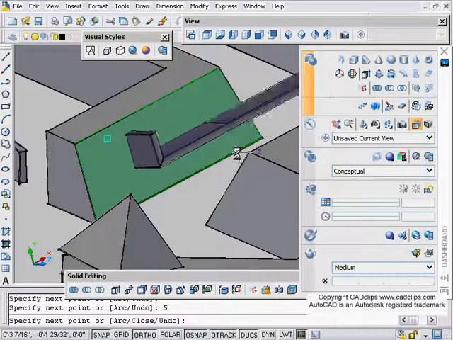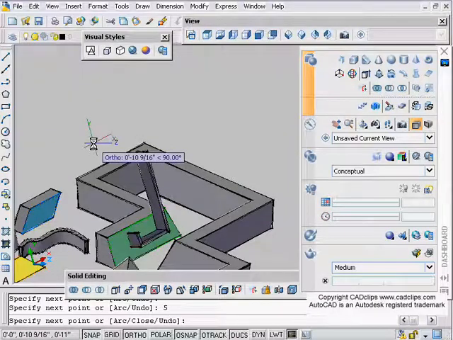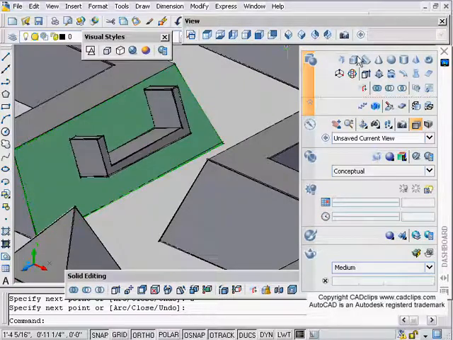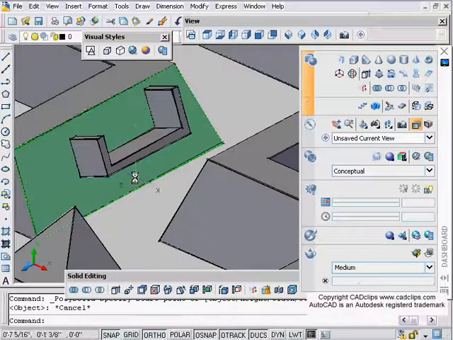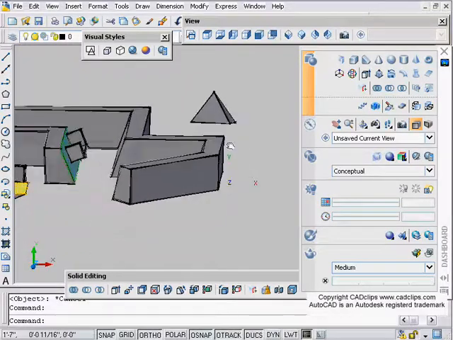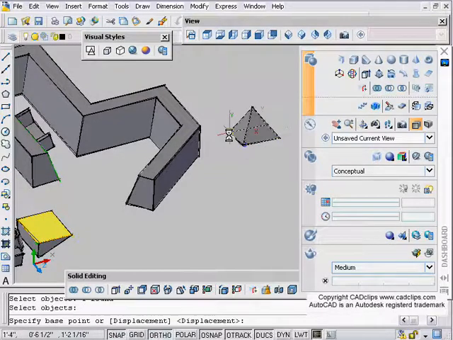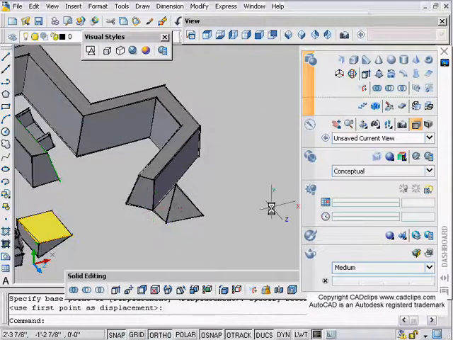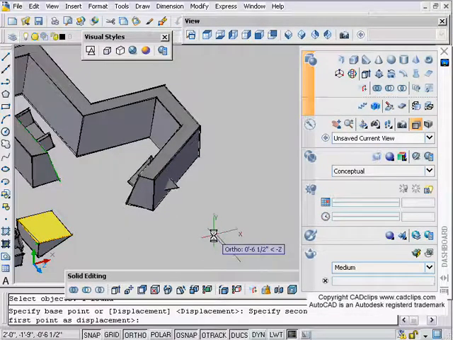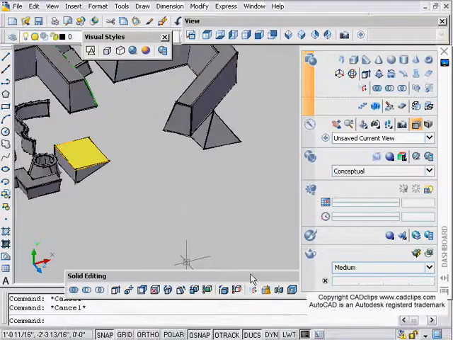Go in that direction and type 5. And then go up and type in the number 2. Enter. So I drew that Polysolid right on the surface of that, which is all I wanted to explain by using my dynamic UCS. Oh, there's a pyramid up in the air, right? No problem. We can go M for move, pick that, grab that endpoint, move it down to there. Now that it's down there, of course, we can move that around.